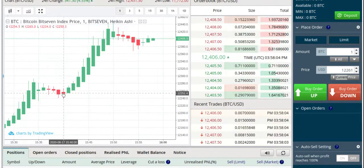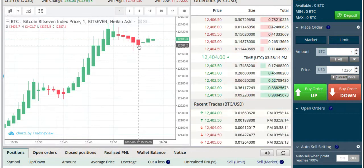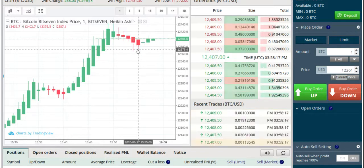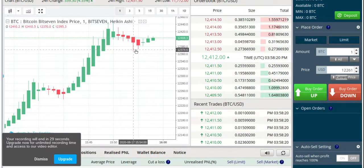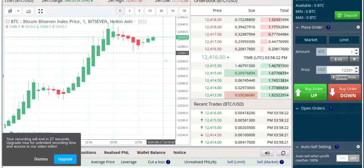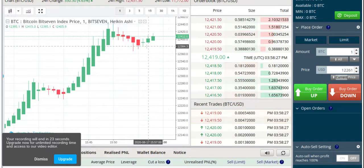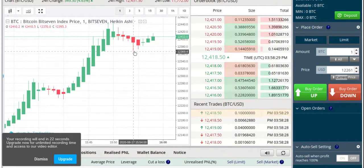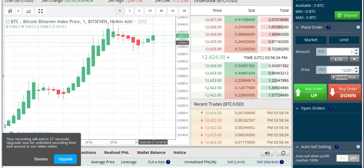1, 2, 3, 4, what I call 4 breaths, 4 deep breaths of sell-offs to the downside. Then we're having a run-up again. Look at this, 1, 2, 3, 4, 5. 5 deep breaths with lower wicks. That's telling me that we're going to have a pop to the downside here. It may not come in the next 20, 30 minutes, but it's going to come. Because, look, that's 363, 370, $30 up.